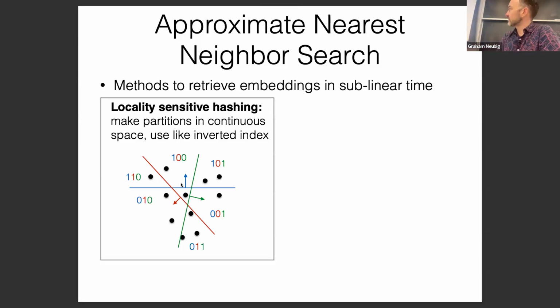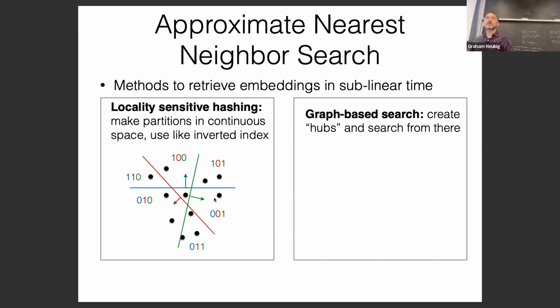Everything that's in this direction of the blue plane, in this direction of the red plane, and in this direction of the green plane will get 1, 1, 1. Actually, there's no points with 1, 1, 1 here, but this point up here is on the correct side of the blue and green planes and on the wrong side of the red plane, so it'd be 101. So this allows you to convert dense vectors, continuous vectors, into binary vectors. And then once you have the binary vectors, this is like the sparse vector that we had before. We can use an inverted index to look up the points in this space. This is rather clever. I don't think I would have thought up this method myself, but it's kind of nice.